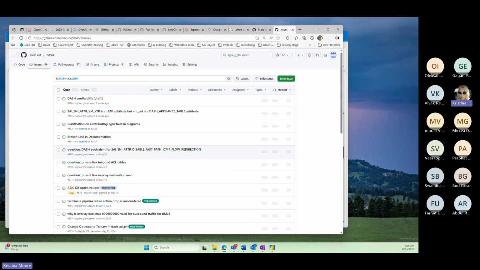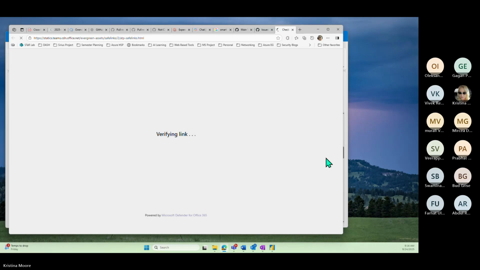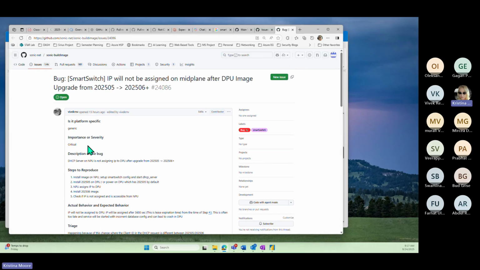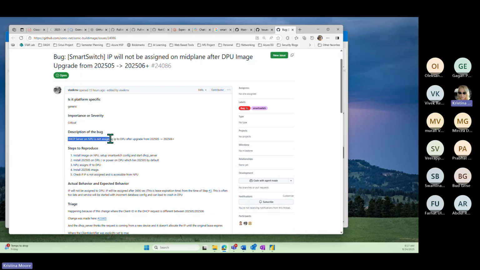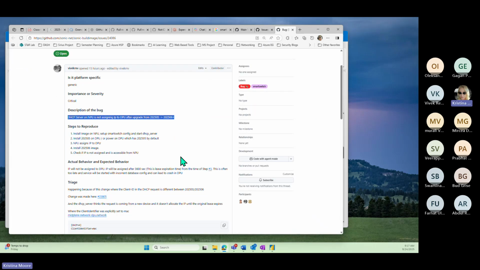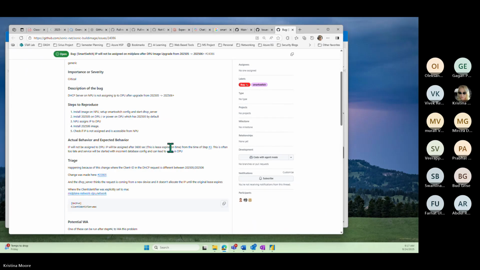Oh, SONiC build image. Okay. So I'll need to add this one. So DHCP server and MPU is not assigning. That's from NVIDIA. IP will not be assigned.